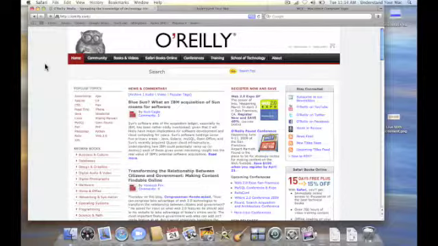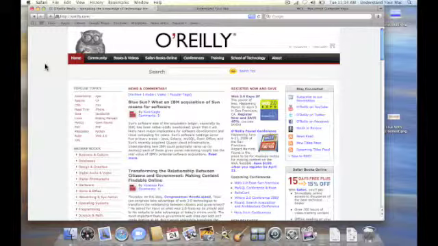I've noticed some stability issues with Facebook. Now, whether those issues are with Facebook's new interface or with Safari 4, I'm not sure. But there is a bit of a conflict there, so I find myself going back and using Firefox a lot of times when I'm in Facebook.